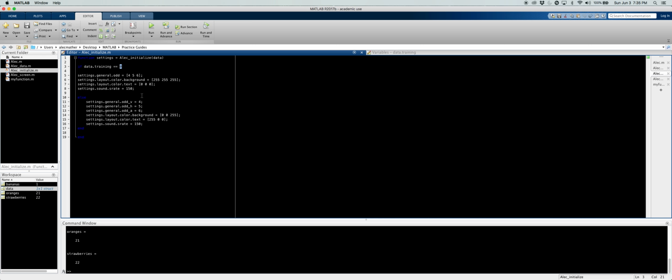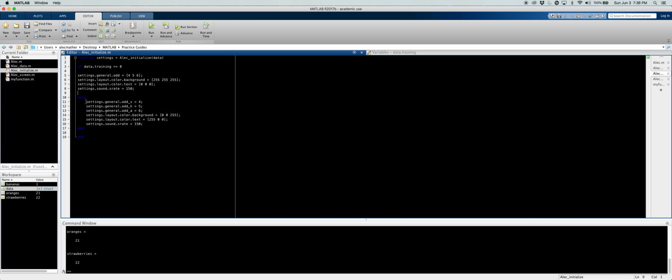So let's look at this. We created a struct just like in our last video where we've got some general settings, some layout settings, and some sound settings, and within those, little substructs. And then down here in this else statement, we've got some different settings.